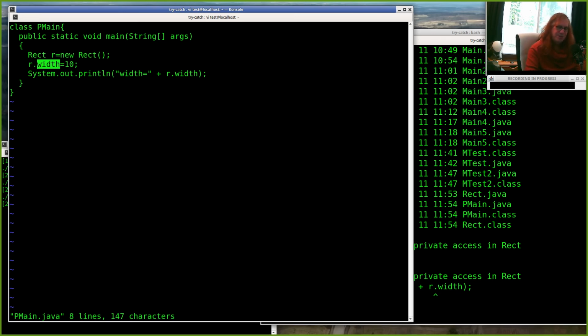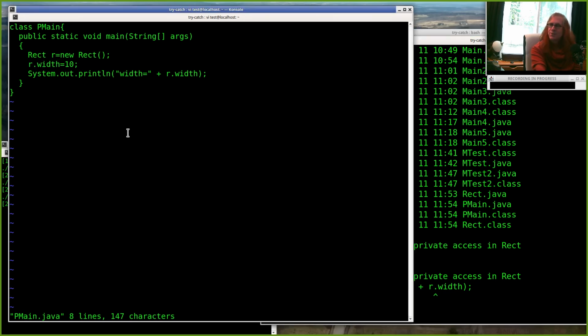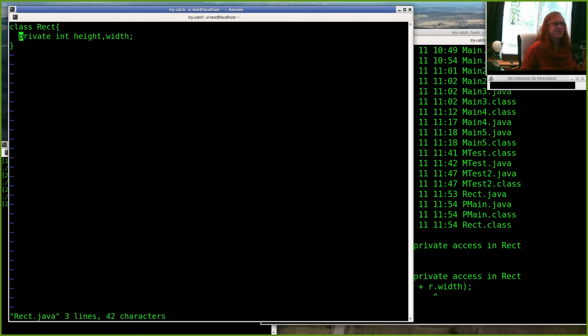Well, we could make that sentinel private in a linked list class, and then there'd be no way that a main program could say mylist.sentinel. It would get an error saying, hey, private access. So we can use this private keyword to basically hide information from the user, from the caller.